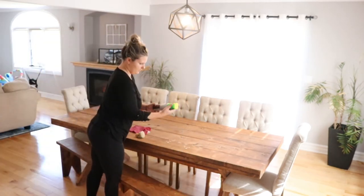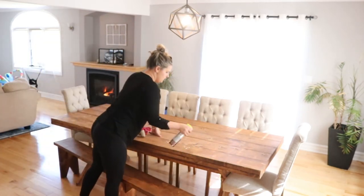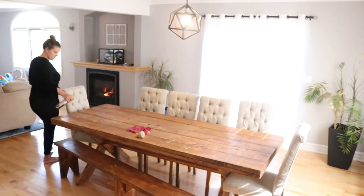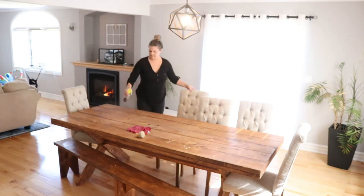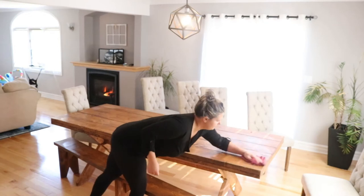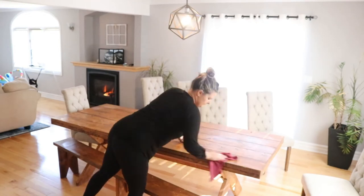And by this point, my little ones are napping. I had a shower, threw my hair up, put something a little bit more comfortable on as a top to finish up this cleaning and cooking. I find that if I'm more comfortable, it's a lot easier for me to move around and get things done. And I don't want to ruin nice shirts while I'm cooking and cleaning.